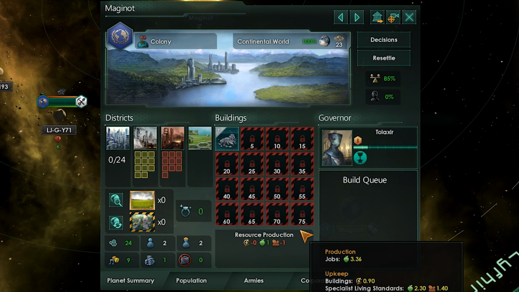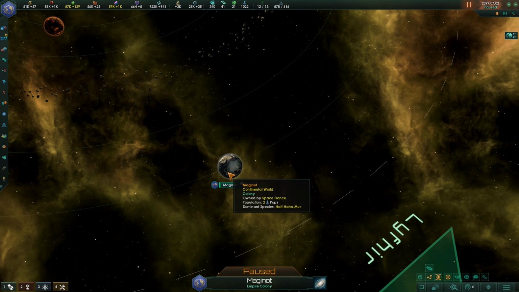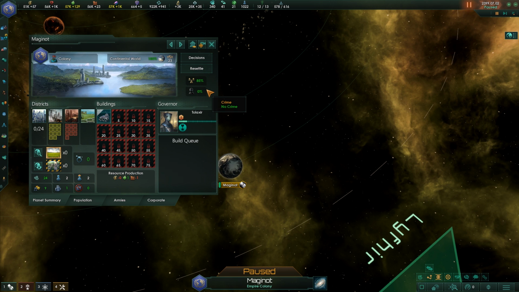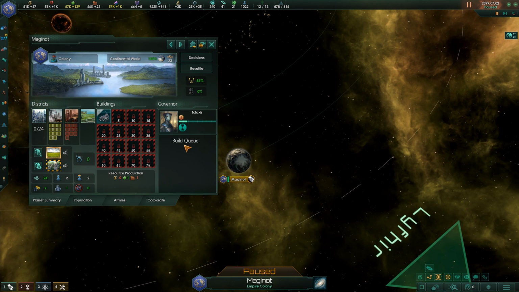Maginot, of course, is a system that I've so kindly set up. It's got a singular planet in it. It's got 2 pops on it right now, as is tradition. But slowly, over time, we are going to turn this into the most glorious fortress the galaxy has ever seen. And I'm pretty sure this is not going to be an incredibly difficult and consuming period. But we'll see how it's all going to go. Long story short, we're going to build nothing but fortresses on this. And maybe a planetary shield.